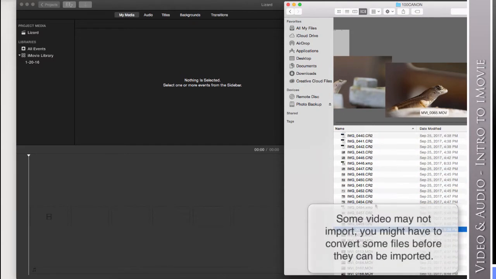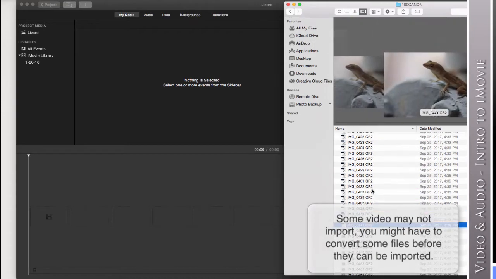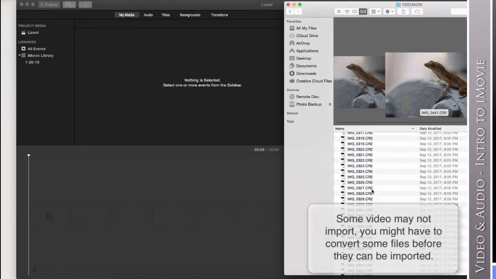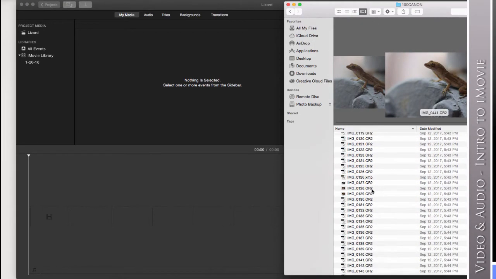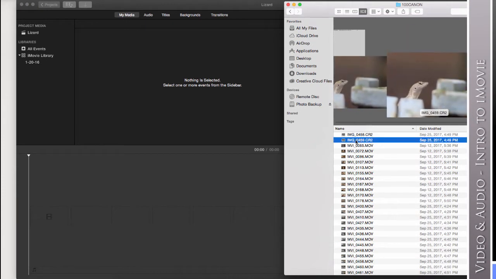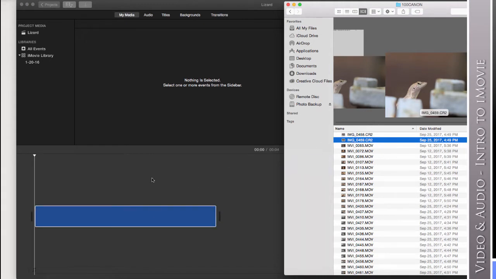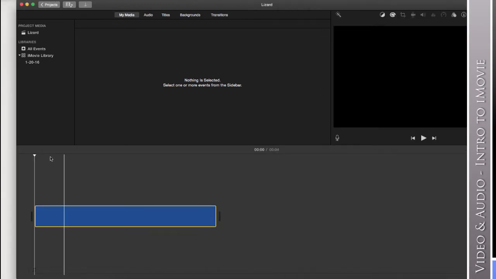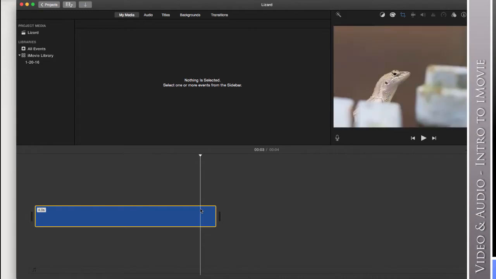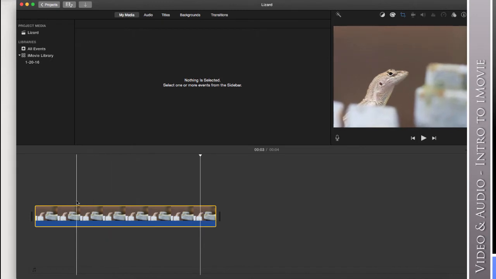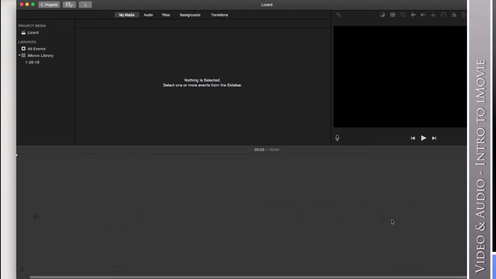I have these movie files, and then I have a lot of CR2 files, which is a raw format from Canon. It's not going to probably like these images, but if I wanted to use an image, typically you can just drag it in. Oh, it actually took it. Did it work? No, it didn't like that. Oh, there it goes. So it might also depend on which codecs you have installed as to whether or not it will let you drag in a raw format image.